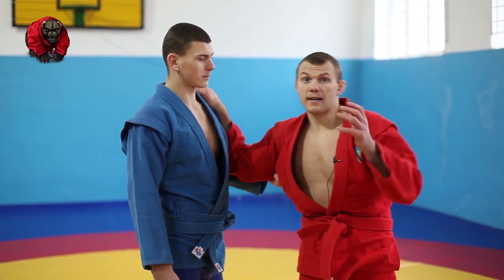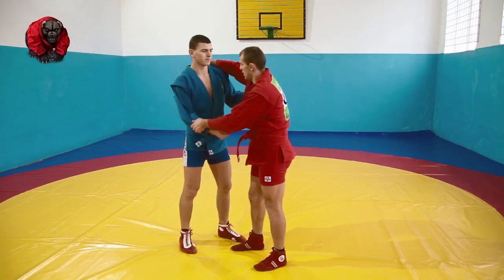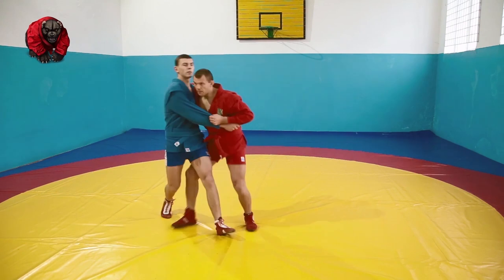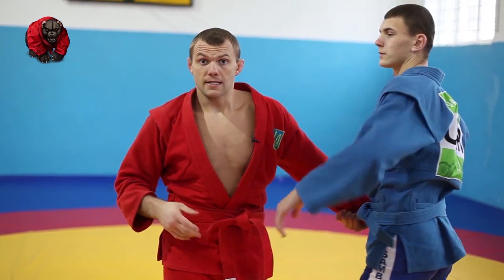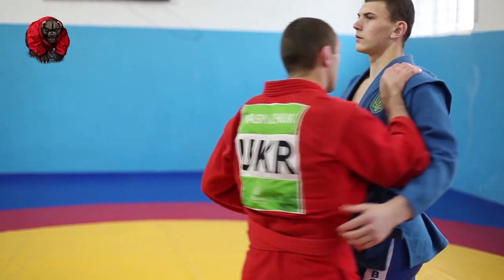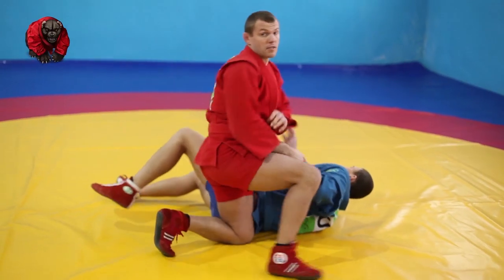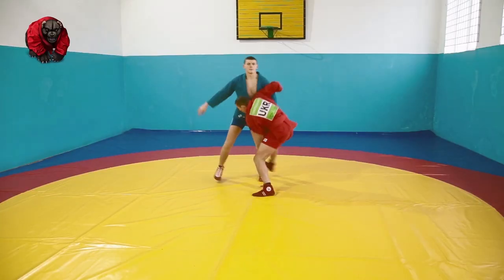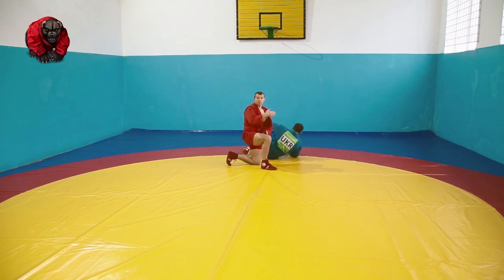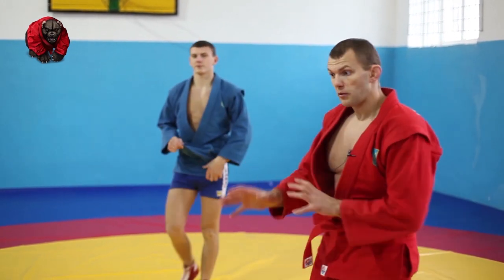If you don't apply breaking balance, he can turn into you. So always do it in movement, not stationary. Don't do it from a stationary position — you have to move your opponent. If the throw is going backwards, move him backwards from one end of the mat to the other. Throw, stand up, and keep going — different options, the whole length of the mat. That's how you learn to work in movement, situational, just like in wrestling.